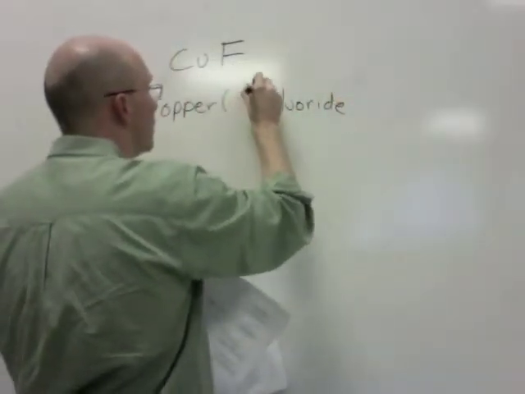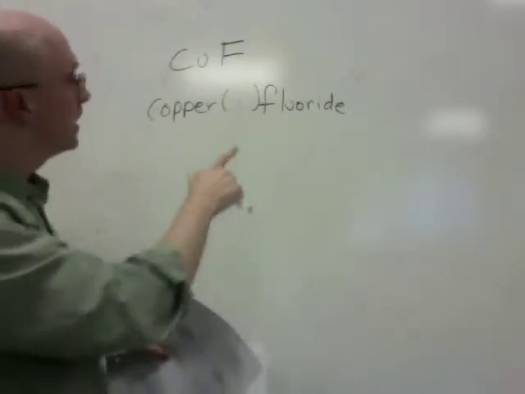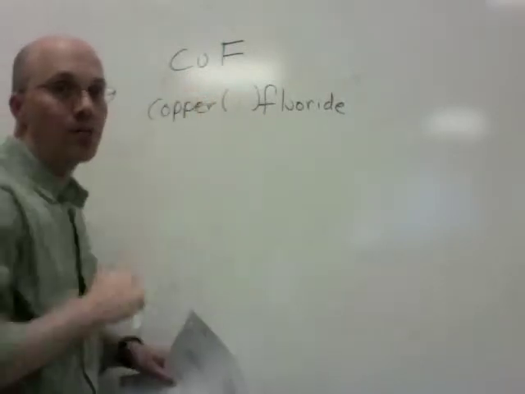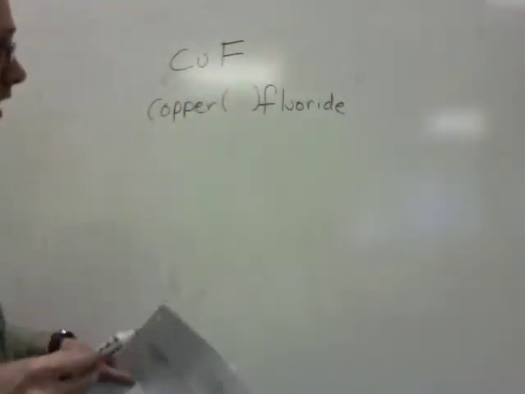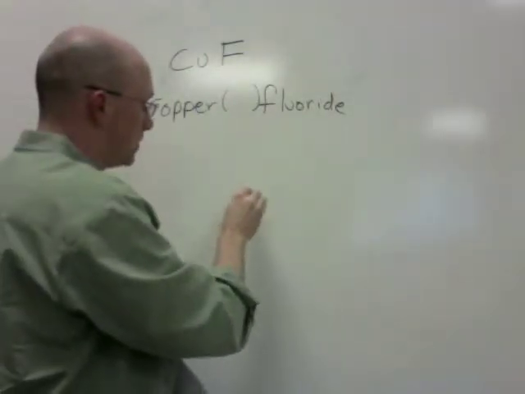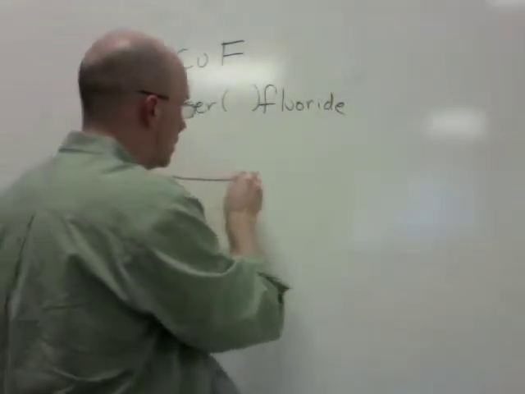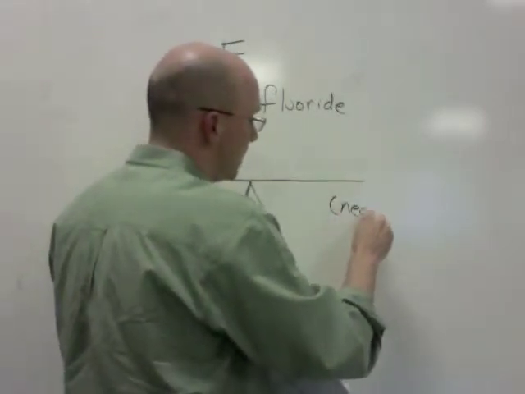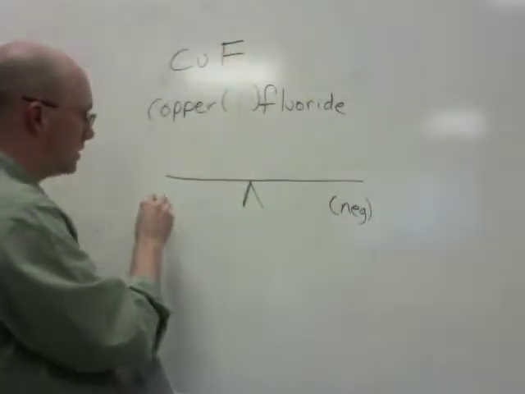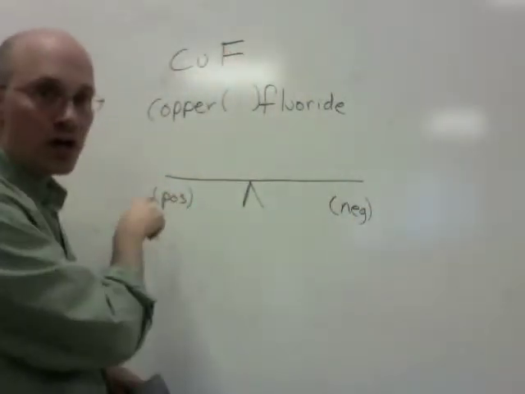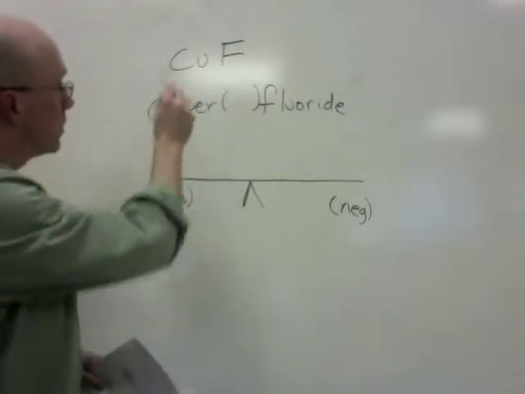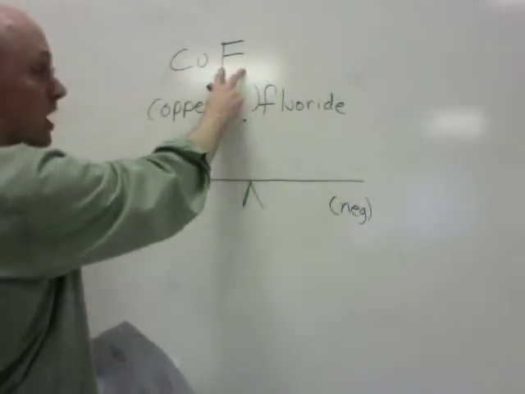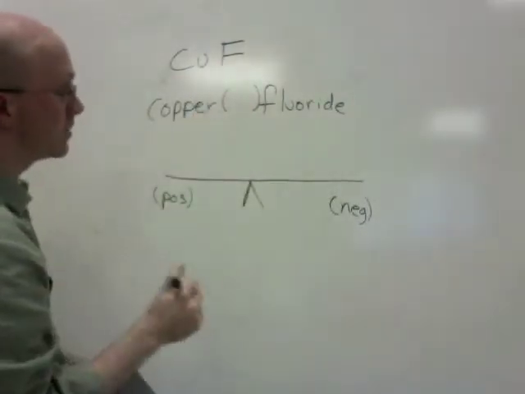Okay, but he's going to have a middle initial here, and the middle initial corresponds to what is the charge on that copper ion. The way I always tell people to do this is to do a little seesaw, where you're going to say this is the negative side over here, and that the negative side has to be balanced by the positive side right there. Okay, so if you look at this formula, how many of the negative ions do you have? So how many fluoride atoms are there? There's only one of them.